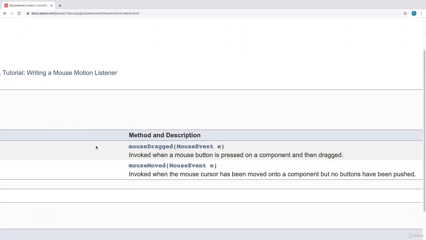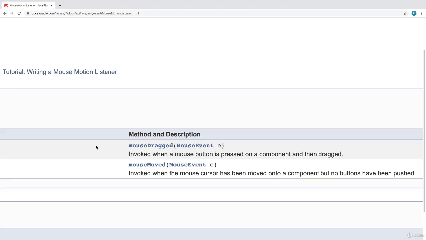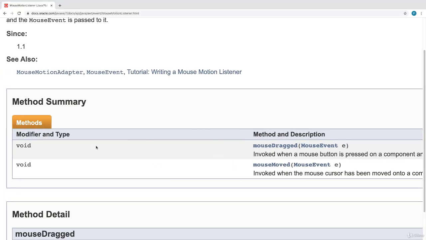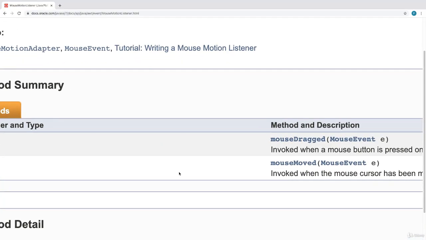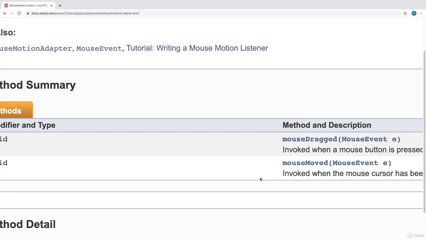Nowadays mice with wheels are not common in the market, so that may not be useful, but if you want, you can study it. In MouseMotionListener, mouseDragged and mouseMoved, these two are there. We will handle both the listeners, so we will implement the methods. In total, 7 abstract methods I have to implement.